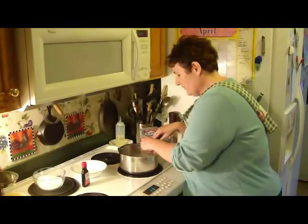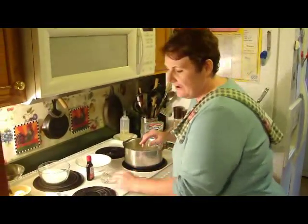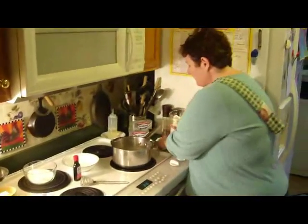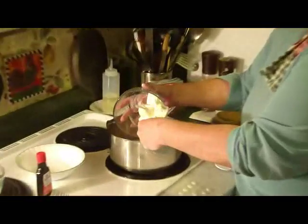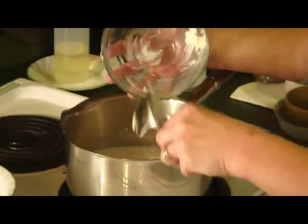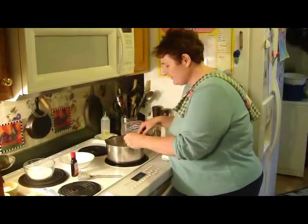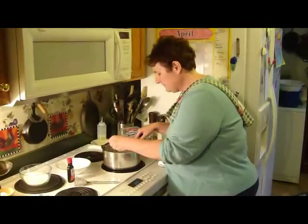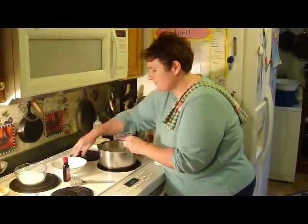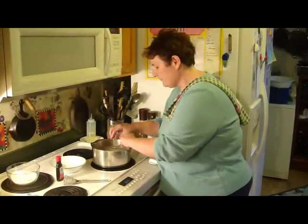Okay. Once we get all the lumps out of our milk and flour, we're going to add 1 block of Philadelphia cream cheese. Like I said, this is the secret ingredient to a lot of recipes that I use. And as we go, we're going to add our other ingredients. We're going to use just a pinch of salt, not a whole lot, just a little pinch there, just to bring out the flavors.